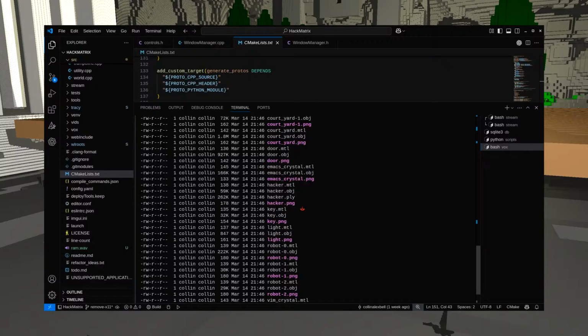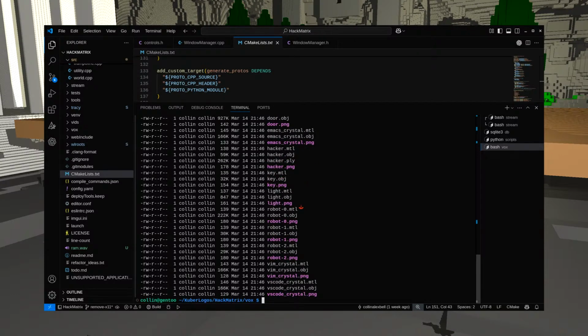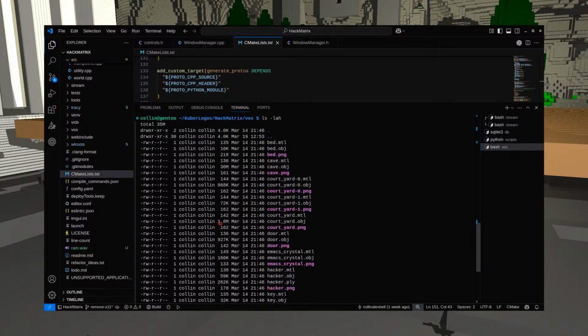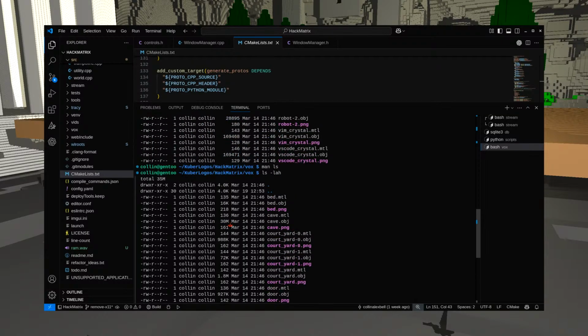You have the Emacs crystal, the Vim crystal, and the VS Code crystal, which are all something K. So if you delete the courtyard, that'll drop it by 1.8 megs. It really should not be a gig.